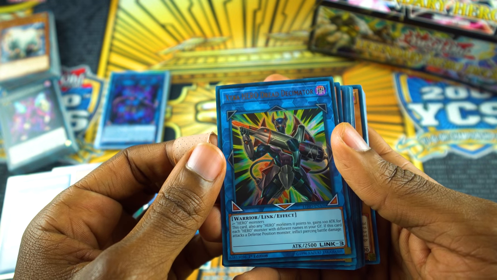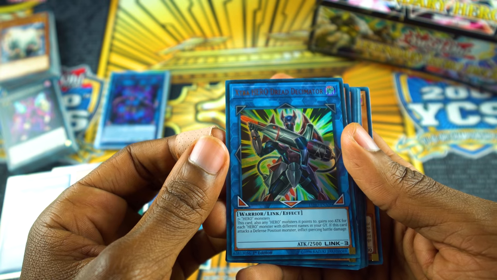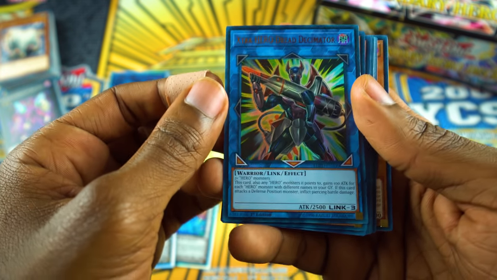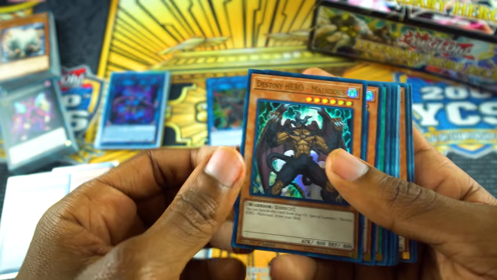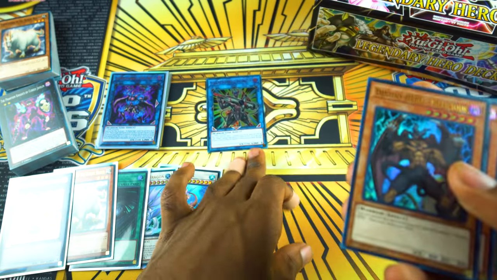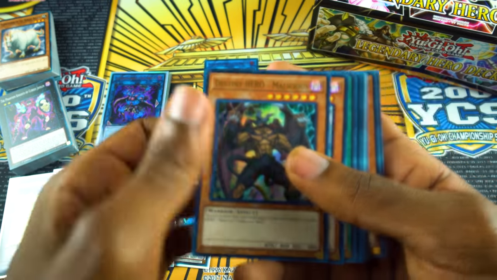It takes two heroes. Gains 100 attack for other heroes it points to. If it attacks a defense position monster, it pierces. Oh, that's kind of all it does? Okay. Ultra Rare Malicious. I think it's the arrows that are so good, it's like all three down. Yeah, you get to use that.